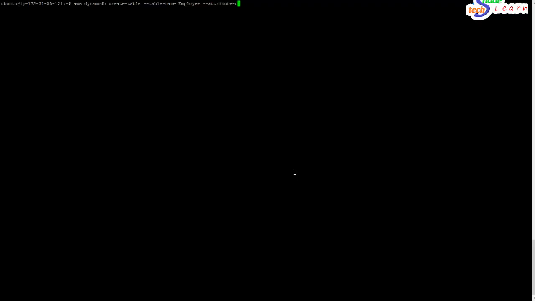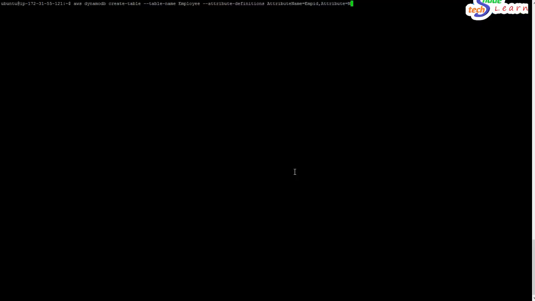Attribute-definitions, and inside this we'll give the attribute name. So what is the attribute name? Herein we'll be defining our schema. So we can give emp id. Employee id we'll be taking, and its type will be N. N basically means number.